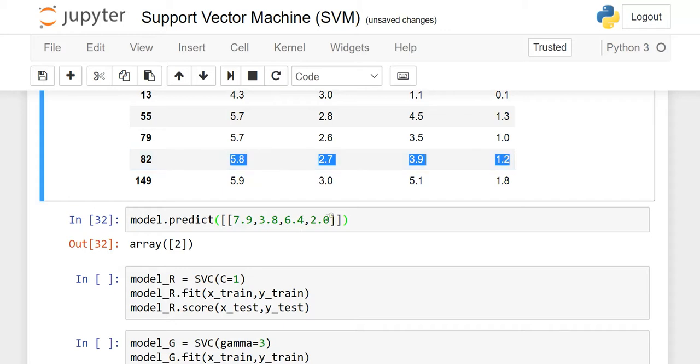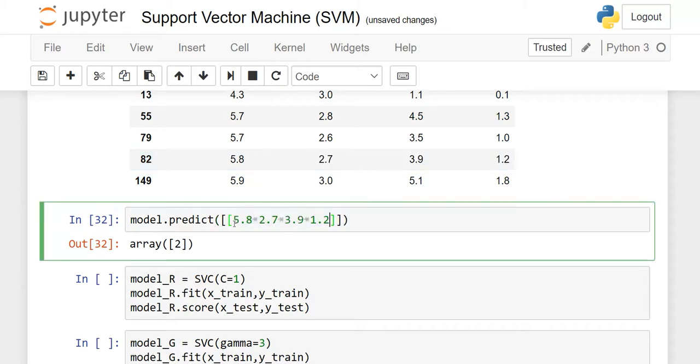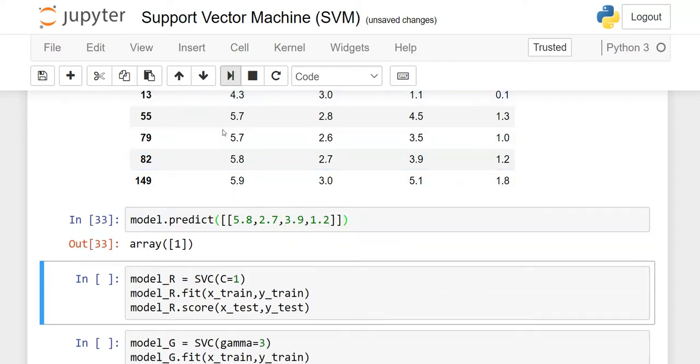Copy this and paste. Sorry, it was 5.8. Okay, this is 82. The output should be 1 because our model is 96% accurate.